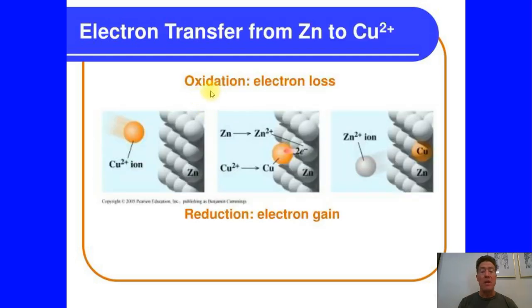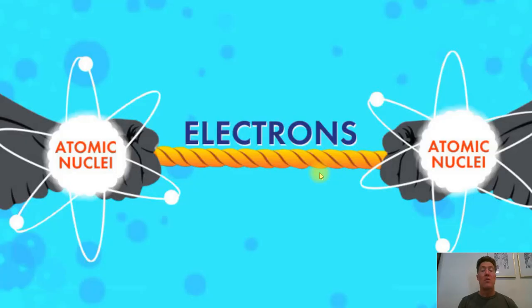And this is another image of copper 2+ coming in here, snagging 2 electrons, displacing zinc. So this is a single displacement reaction, and this is what's happening at the micro level. So this pull of electrons, and in this case, where copper wins this tug of war and is able to pull electrons from the zinc, that happens just in the aqueous solution.